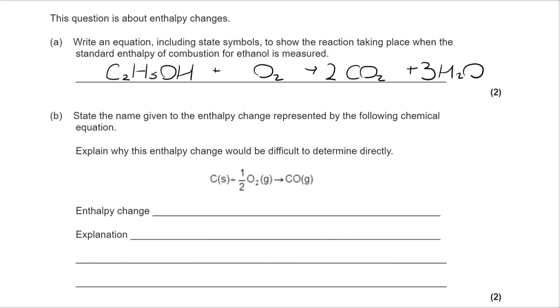Now at this point we do not have balanced oxygens. We need to look at the fact that we've so far got three on the left because one is present in the ethanol, and we've got seven on the right. So to balance it we need 3O2. So far we're still within the rules of standard enthalpy of combustion because we have combusted one mole of ethanol, but we're still not there.